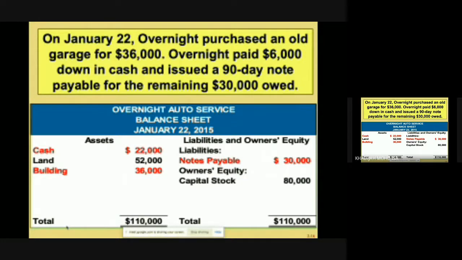If you don't have it, something is wrong. How could you have an asset but not know how the asset is being financed? That's why your asset is always equal to liability plus owner's equity, because the liability and the owner's equity are the financing. They are the sources of finance for the assets you have in your business. Do you get that? Does it make sense?